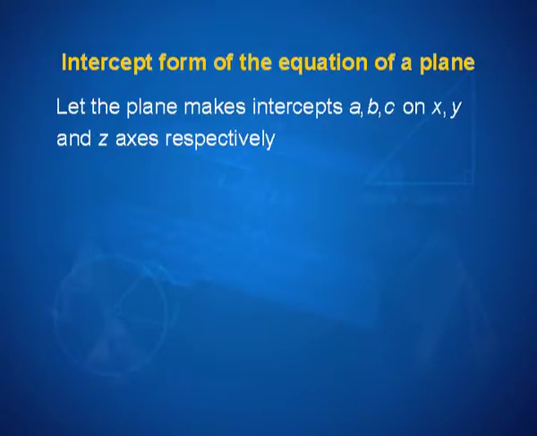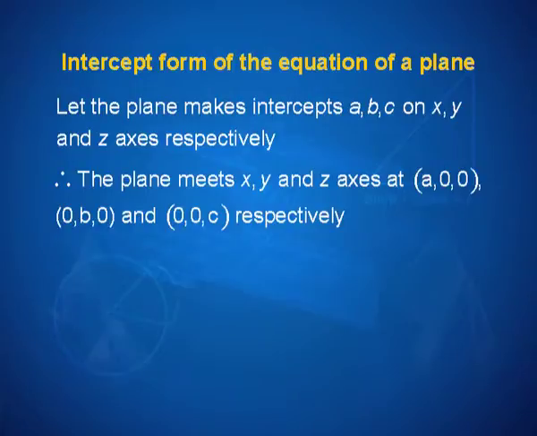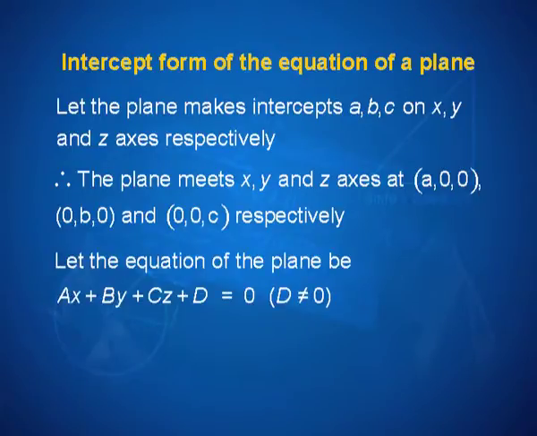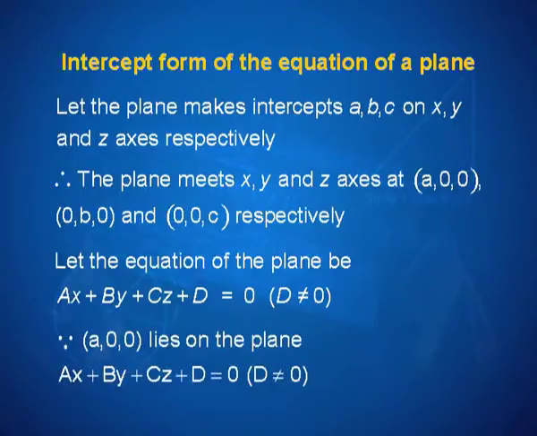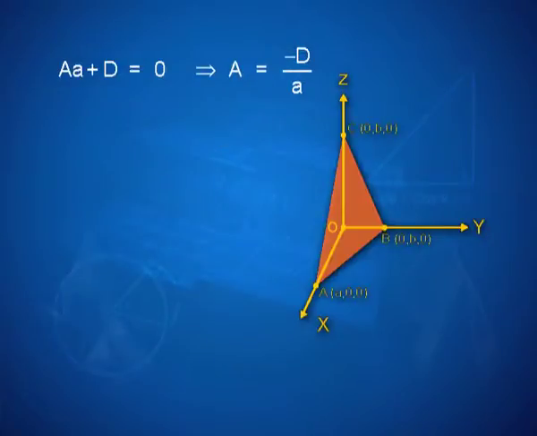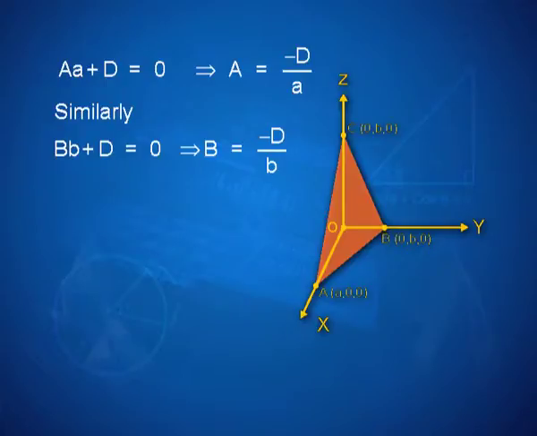Here we have a plane making intercepts a, b and c units on x, y and z axis respectively. So, the plane must meet the 3 axes at the points (a,0,0), (0,b,0) and (0,0,c) respectively. Now, in this case again you can use the same procedure as in our previous question, because these are 3 non-collinear points. But just to get that special form, if I take Cartesian equation of plane as Ax plus By plus Cz plus D equal to 0, then I know that (a,0,0) lies on this plane. So, if I replace x, y, z with these coordinates, I get a condition which tells me that capital A is equal to negative d upon small a. Similarly, you get capital B as negative d upon small b and capital C as negative d upon small c.